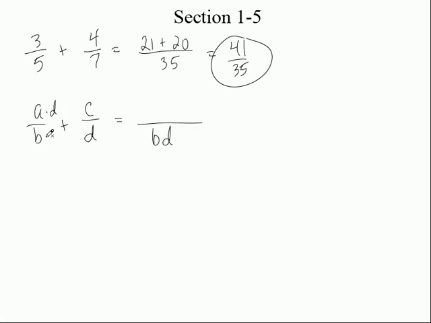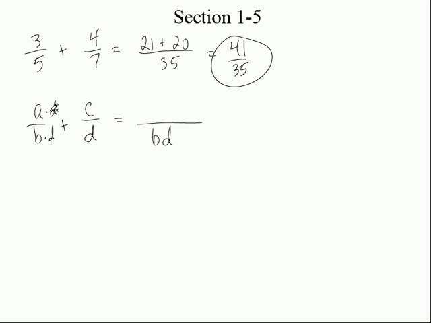Now, why do you do that? I want you to understand why we did that. If I multiply the bottom by D, I also multiply the top by D. Is the reason because whatever you do to the bottom, you do to the top? You know that one reason in algebra, whatever you do to the left side, you have to do to the right side? Is that the same with this? Whatever you do to the bottom, you do to the top?